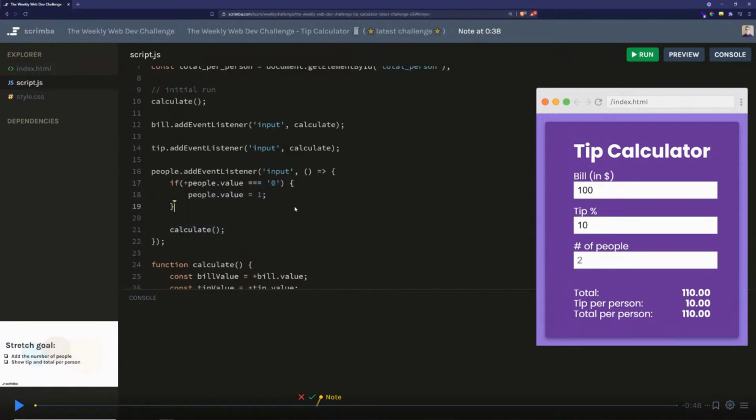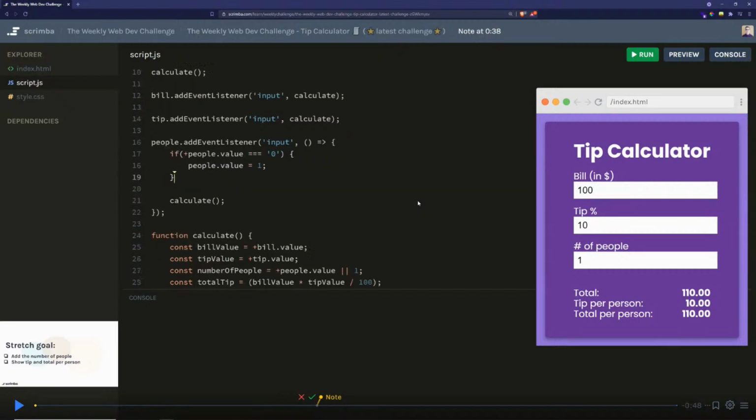Okay, well, yeah, this is some sort of a validation, not the best, but is there a function where when you have a value less than 1, you get an alert on a page? Oh, yeah, I mean, we could have a check here, but I guess it's a bigger stretch goal.